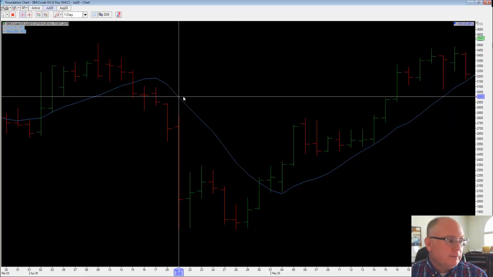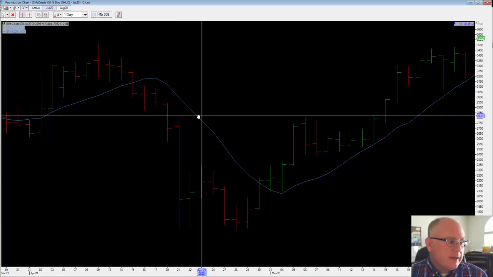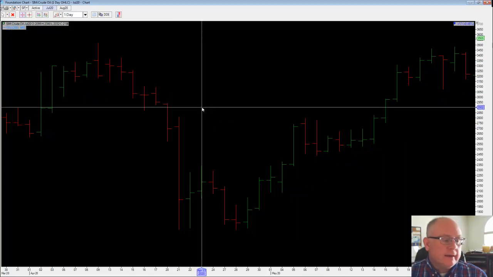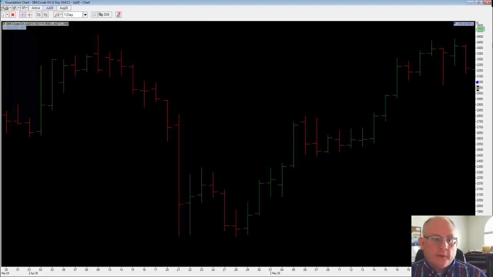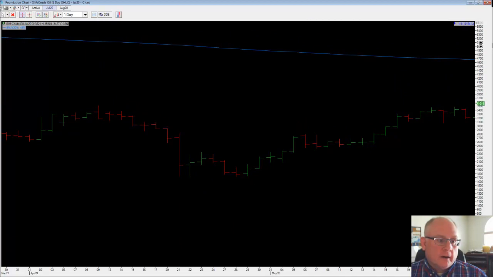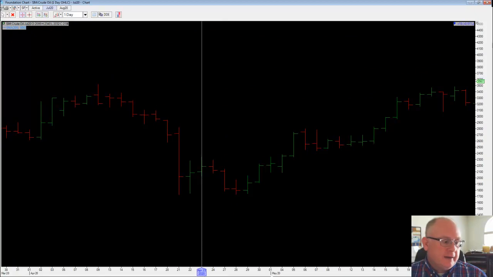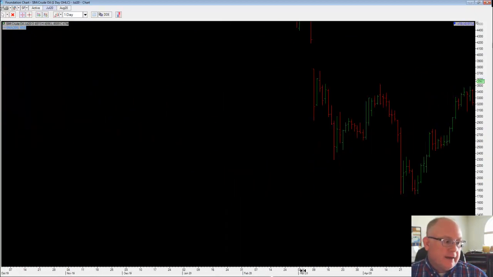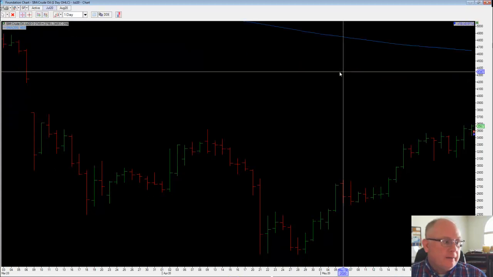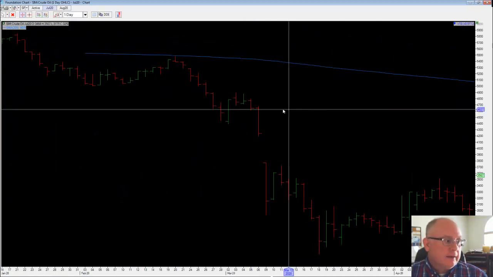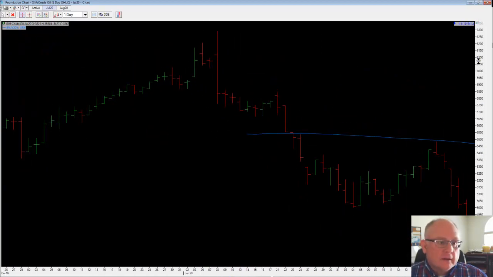All right, so we added this 10 moving average. I want to get rid of this one. I want to get rid of the 10. Now this is a CTS platform, so what we need to do is lower our charts so that we can find it, right? So first we want to do this, and then we want to come down here and find our 200 bar. And then we want to hit our A button so that we can locate our 200 bar SMA. Let's get this a little bit better.